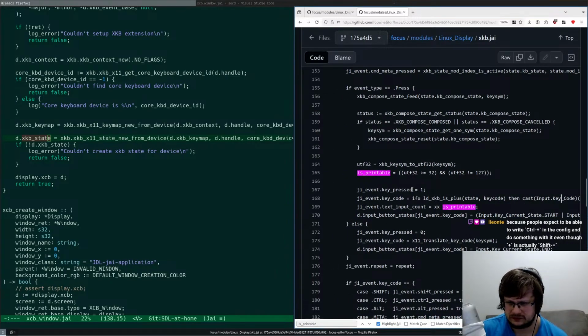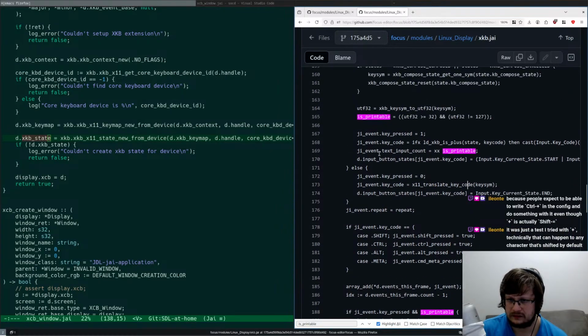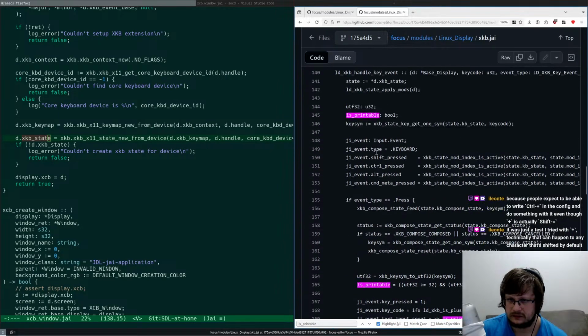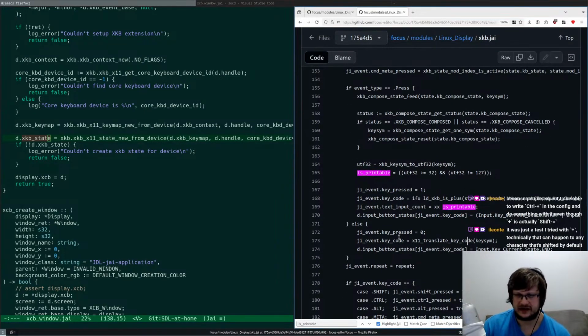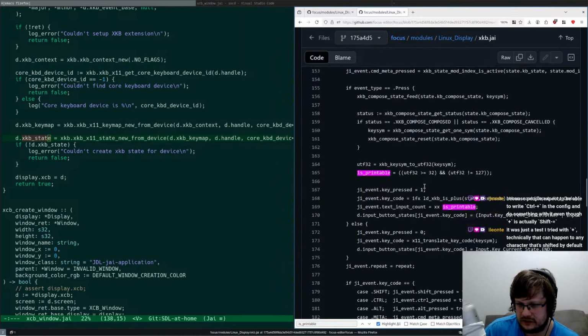But I mean, there are other symbols that are printable. Okay, yeah, I see. So is printable is not necessarily the only thing that gets displayed, because this is actually type keyboard.